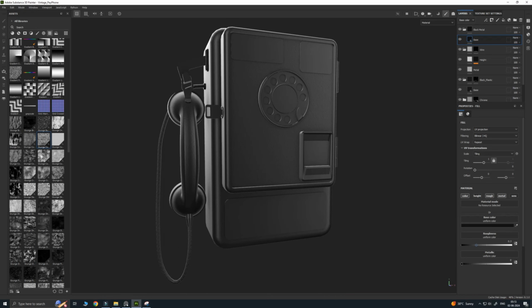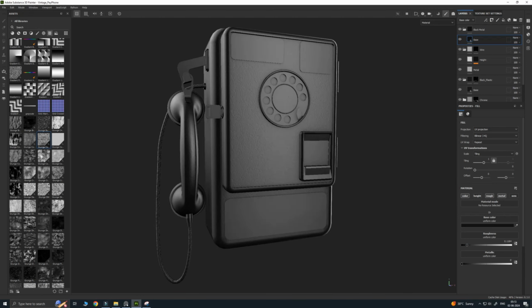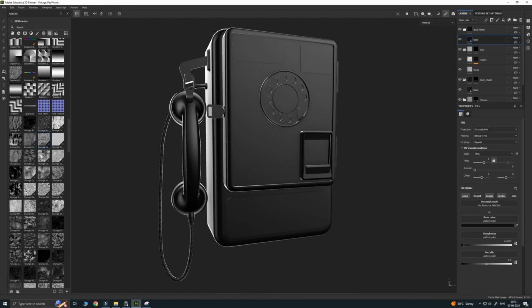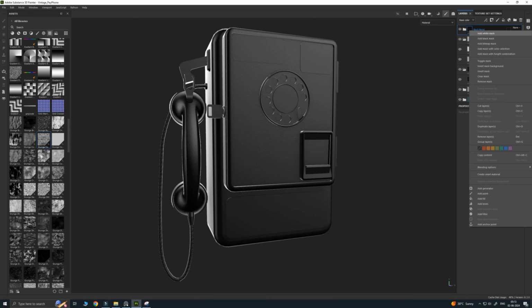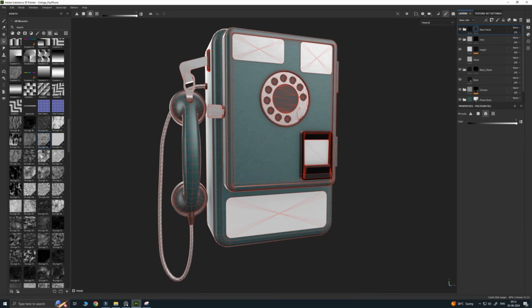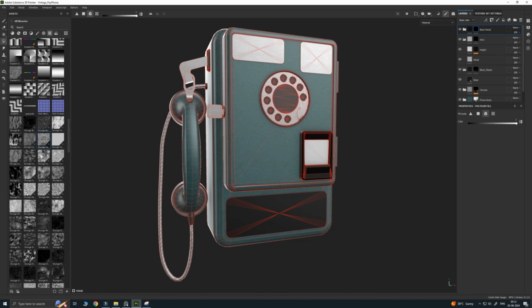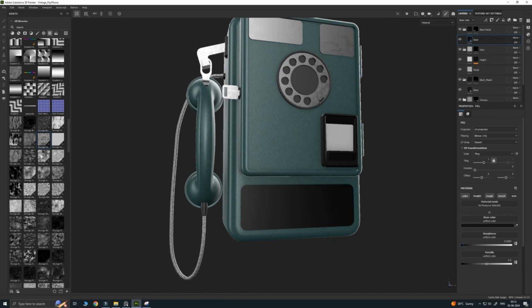So let's create roughness, let's make it very shiny. Okay, so let's close this, and let's give it a black mask. Let's press 4 and assign this group to this. Let's make it glossy all the way along, and let's increase the metallicness.